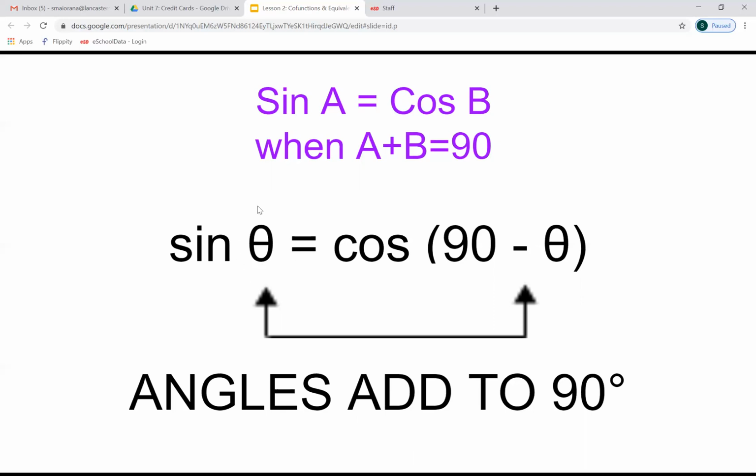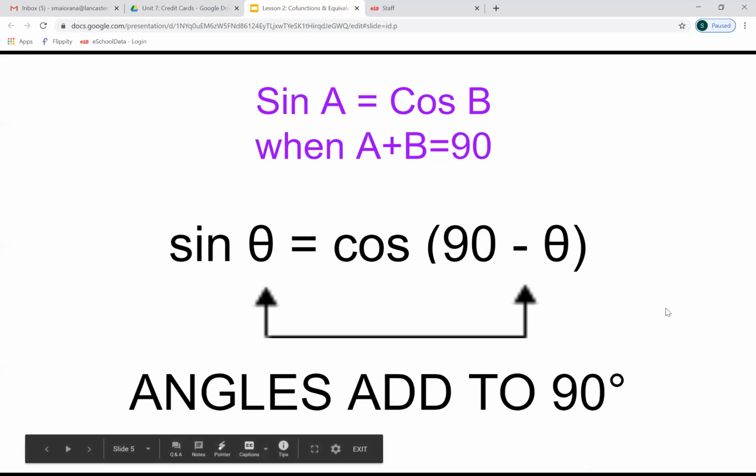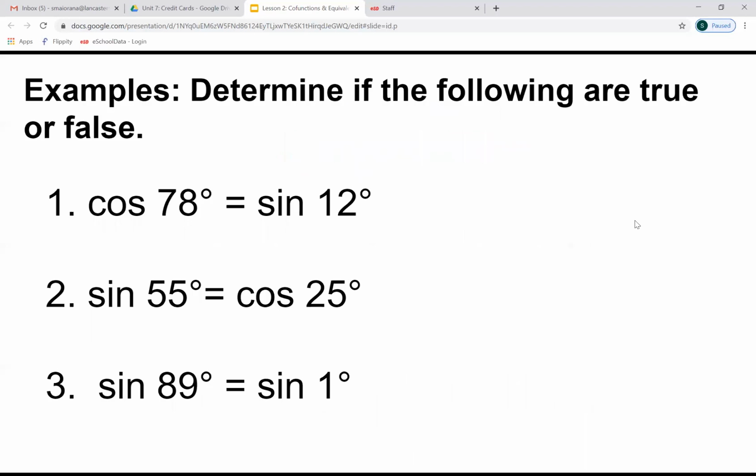So theta here is a Greek letter that just represents a variable. It's just like x, but instead of x, we use this Greek letter theta. Okay, so this is some unknown. 90 minus that unknown is a fancy way of saying that the angles add up to 90 degrees. We're going to get more practice with that type of notation next time. Okay, but for now, let's go back to our two goals for today.